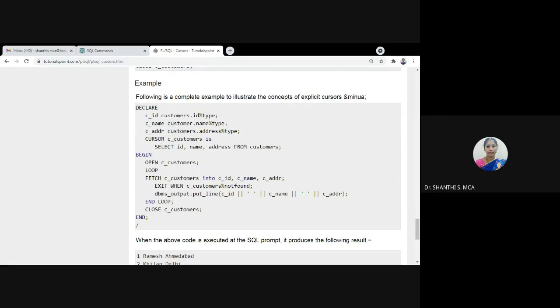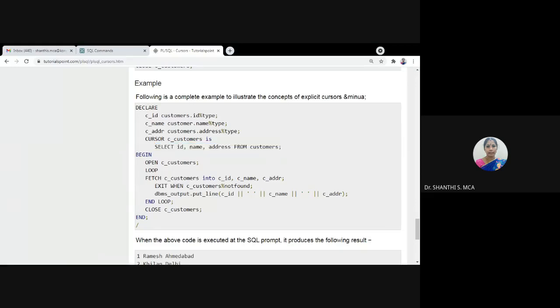Similarly, we have declared all the local variables. Then we are declaring the cursor, C_customers is, then the select query. Even here you can have a where condition. You can have a nested query. You can write any type of SQL statement here.